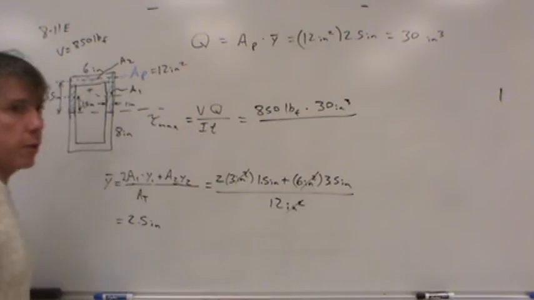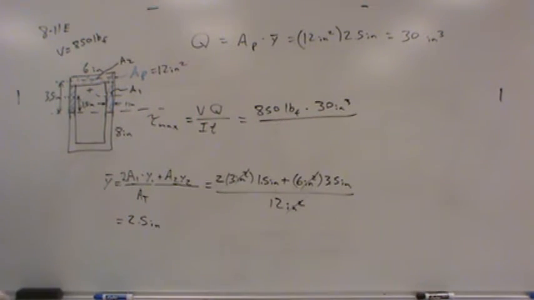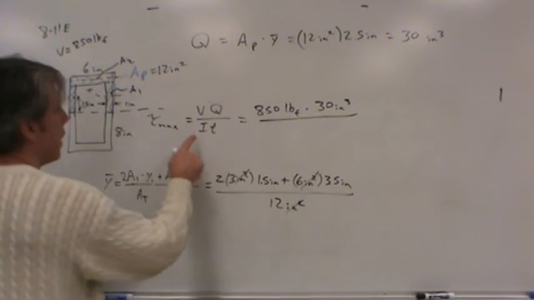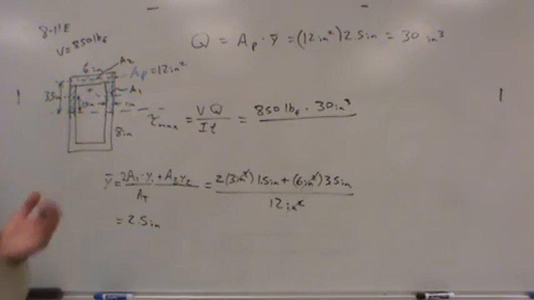By the way, this thing Q is also called the first area moment, whereas the I that we've been dealing with is more like the second area moment. But anyway, it'll always have units of length cubed. Speaking of which, we need I for this cross section. So how do we get I? Well, the easy way is to go through the spreadsheet that I made for you guys. So I'll just do that next.